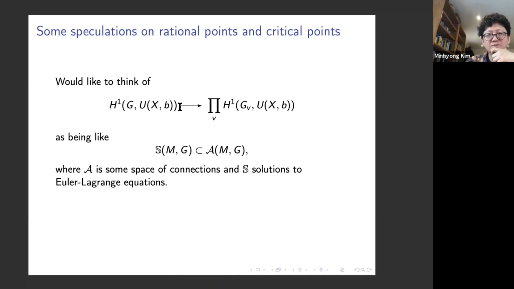Well, you see, this inclusion or map from the global moduli space to the product of local moduli spaces, as I said, these spaces are really very similar to non-abelian versions of the kind of moduli spaces used in gauge theory. They're a bit different in the sense that usually in gauge theory, people study semisimple groups or reductive groups, and here you have a unipotent group, so the flavor is somewhat different. But in any case, the fact that there are these global bundles sitting inside collections of local bundles is very similar to how solutions to Euler-Lagrange equations in gauge theory sit inside arbitrary connections, including, say, distributional ones. That's an analogy I've had somewhere in the back of my mind for a long time, but I didn't really think about a way to make this precise other than at a philosophical level.